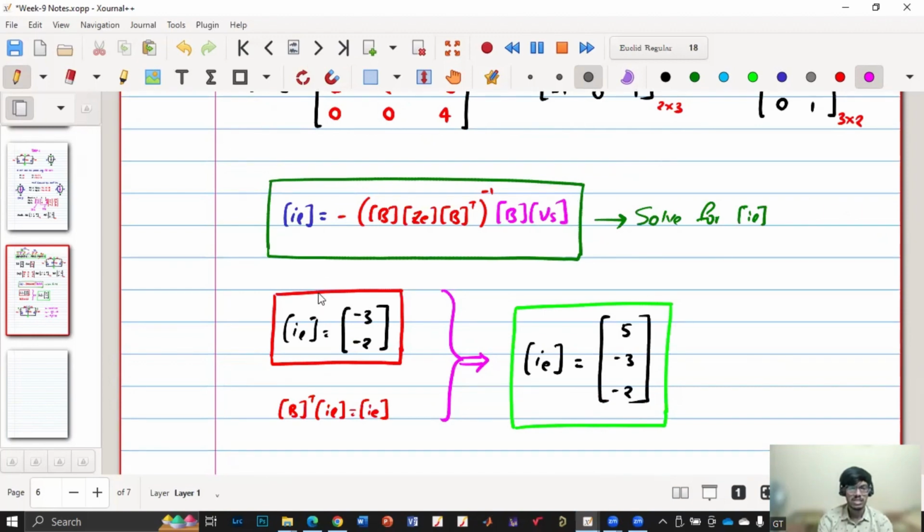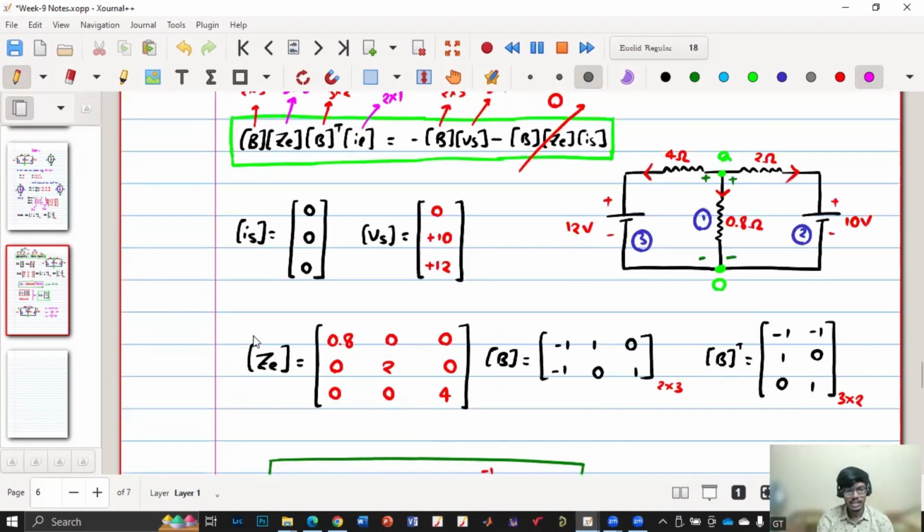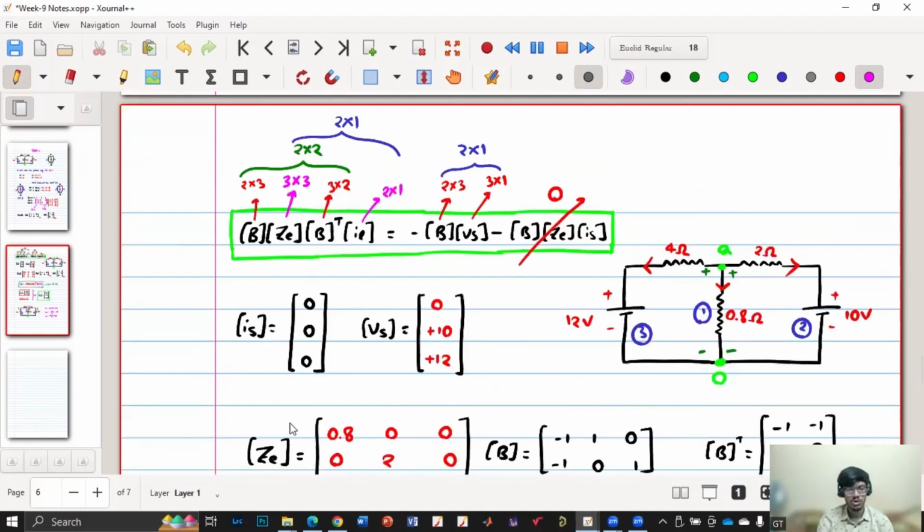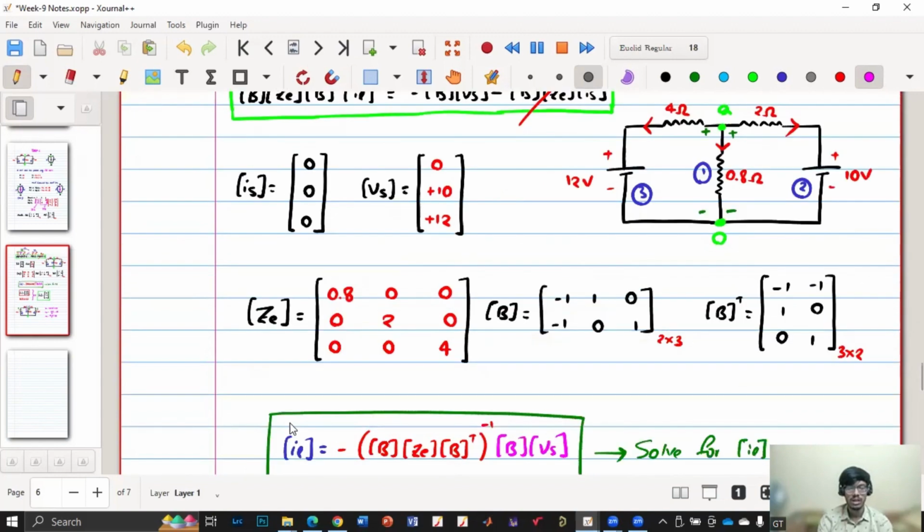And this is a systematic way of getting the matrices, B matrix. So even for a very big complicated network, you know how to get the B matrix, and you just have to write this IS, VS and ZA matrix, and you just have to plug into any mathematical toolbox or any computer. It will do the calculation and it will directly give the result. Instead, if you have to do it handwritten, then you have to simplify each and every equation, and the complexity and the probability of making mistakes will increase as the complexity of the network increases.